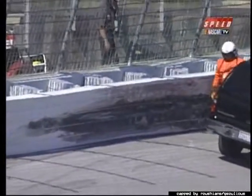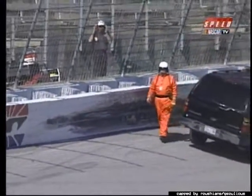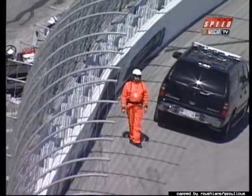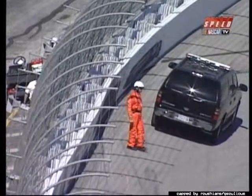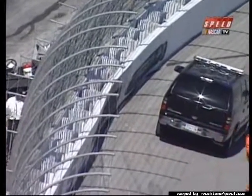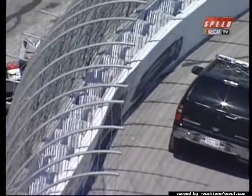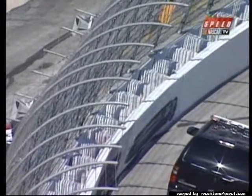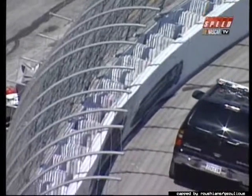30 to 45-degree angle. That is a hard hit, and it's the head and neck restraints. It's the safer wall, and we're hearing reports right now that we may have trouble with the safer walls because of that violent impact. Well, they're going to have to fix it, because that is styrofoam behind a steel wall, and that styrofoam is there to give so that when a truck does hit it, at the angle that it just hit it, the styrofoam gives instead of the driver or the truck giving.